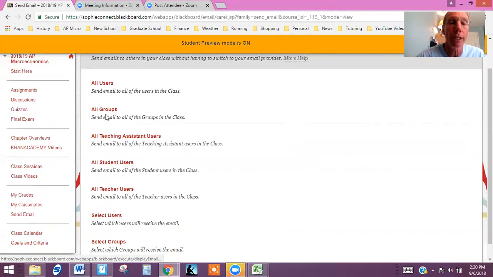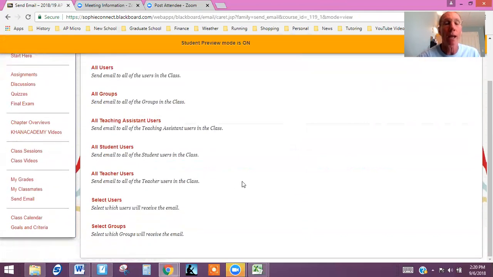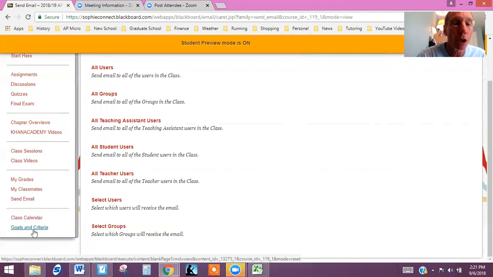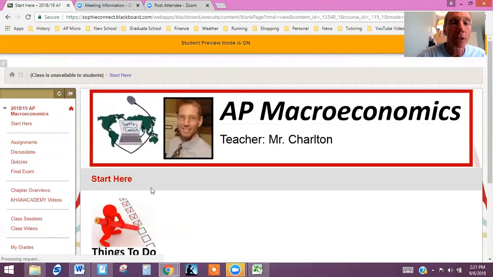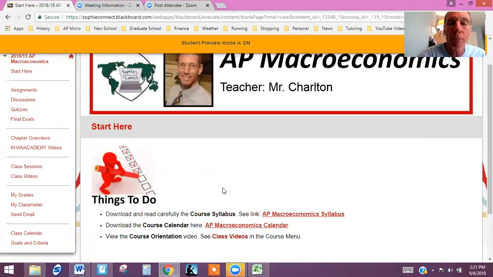If you want to send it through here, you can. Obviously, if you have someone's school email, you can just send it through your school email. Okay, and then there's a class calendar here, and goals and criteria here. I'll let you look at all of that. That's a brief overview of how the course is set up in Blackboard.